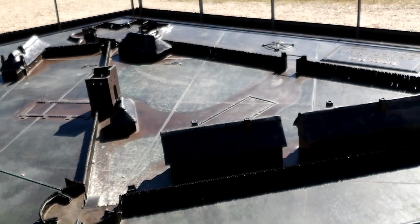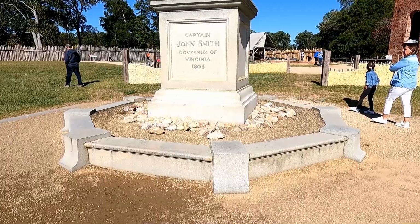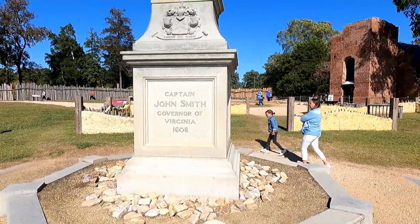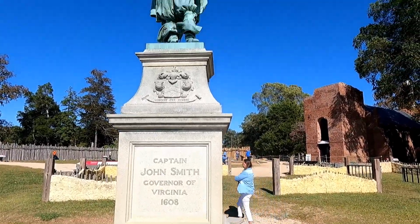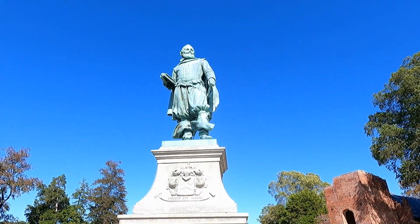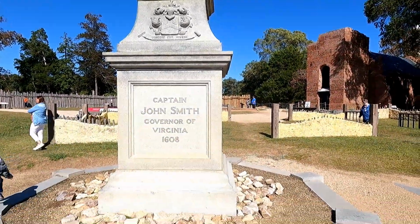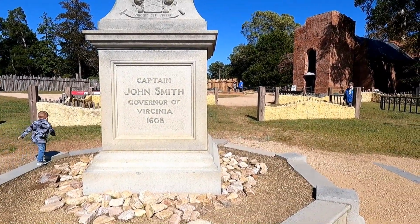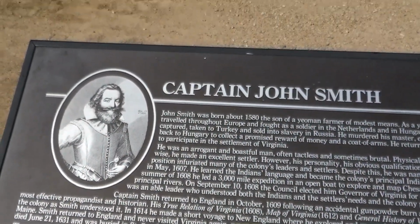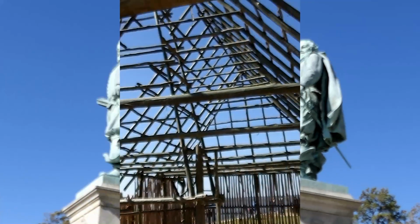John Smith, the first governor of Virginia, is very well known. No, he did not marry Pocahontas. That was John Rolfe. But John Smith did help keep those first settlers alive and help them to start this settlement here in Virginia. And he was only here 2 short years. He got burnt in a fire in 1609 on a ship, and he went back to England and never returned. But there's so much information on him. I encourage you to Google and read about him. You'll learn a lot of interesting facts.